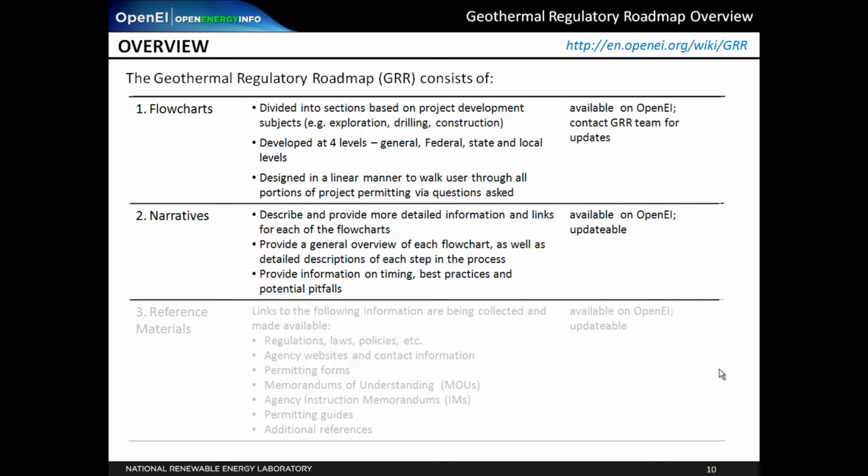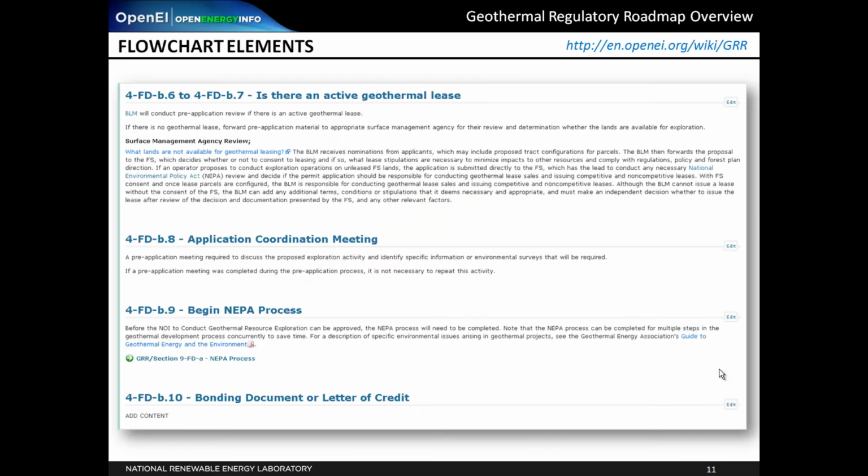Getting back to our discussion of the overall regulatory roadmap project, we'll move on to the second part of the deliverables. The second part of the 3 parts of the regulatory roadmap is narratives. The narratives describe and provide more detailed information and links for each of the flowcharts.